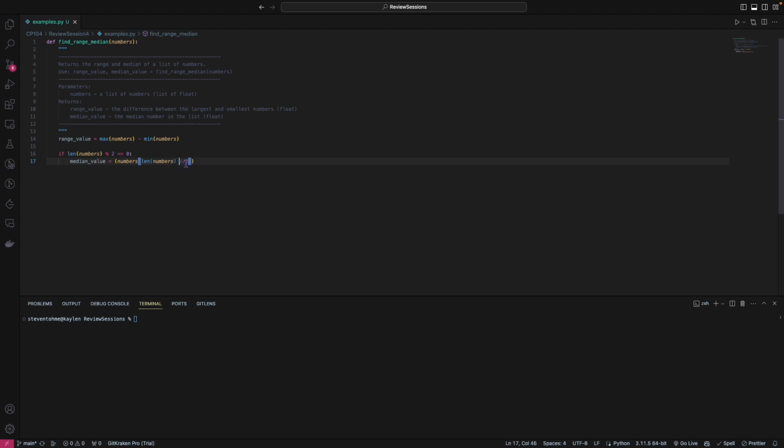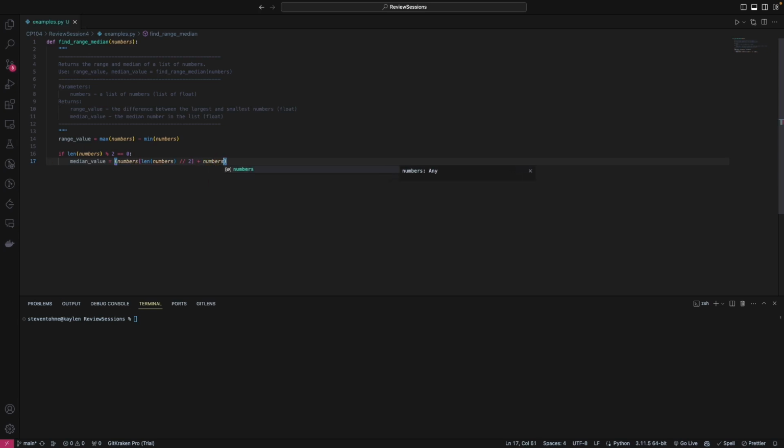Notice we have to use the floor division here. This is because if we just use the normal division, this returns a float. Even though it's a float with 0.0 at the end, it's still going to return an error because Python interprets it as a float and it only takes integer values in the index. So if you ever find a value error when you're indexing something, and there might be a possibility that it is a float, always check that condition because more than likely that's the case.